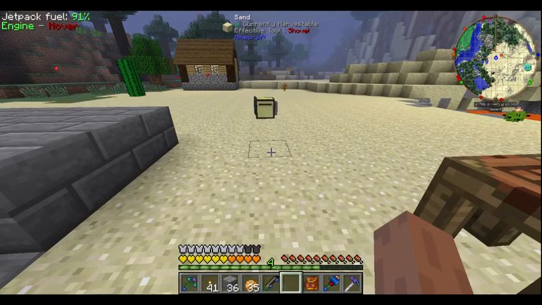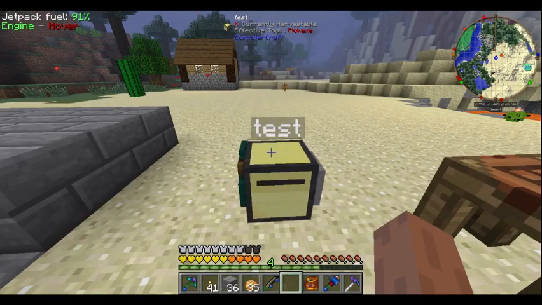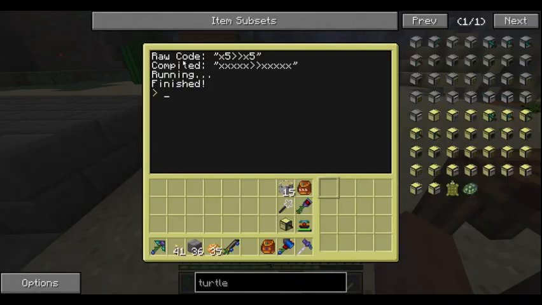See, it goes out, turns around, comes back. Very easy, right? Here we see it showed us our raw code. It compiled it into this. See, here we used this 5, which is essentially just 5 x's. So it turned it into that for us. It turned around, came back.